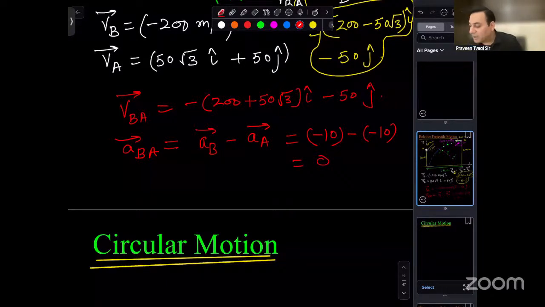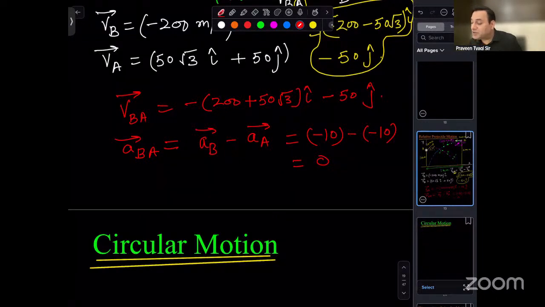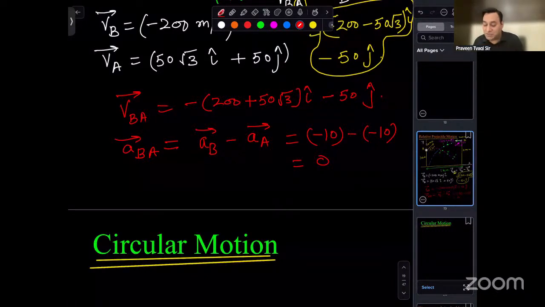Very good. I am happy that a lot of you got this, Shweta, Crazy Guy, Rishit. Nice. I'm happy to hear this. And 0, 0, okay. Darshu, Kalki, relative acceleration is not 9.8, it is 0. Swati, relative acceleration is acceleration of B minus acceleration of A. This is g, this is g, g minus g, it will be 0. So relative acceleration is 0.